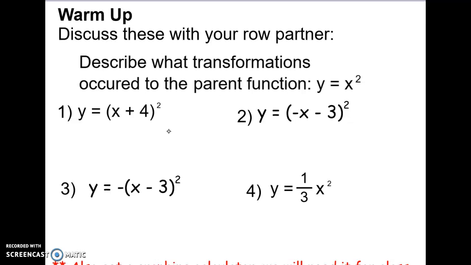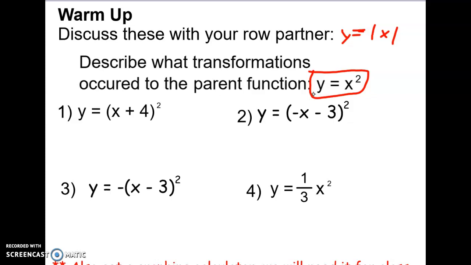Okay, welcome to 2.7 part 1. In this section, we're going to be transforming a parent function again. So before we get too far into it, I want to review with the x squared. We did this in the previous section, 2.6, with the x squared, transforming it, and literally all that's different in this lesson is we have a different starting parent function, which is the absolute value of x.